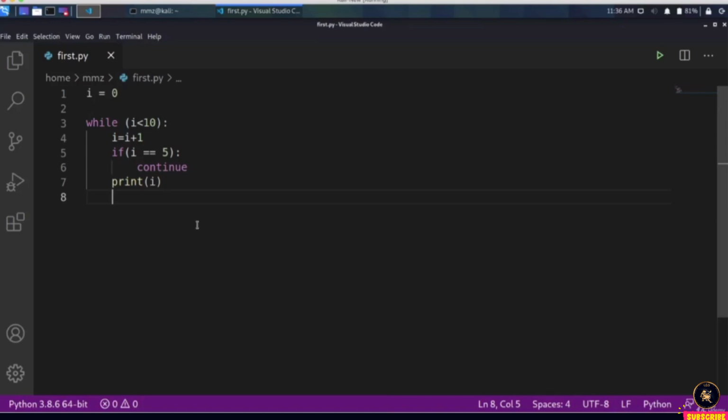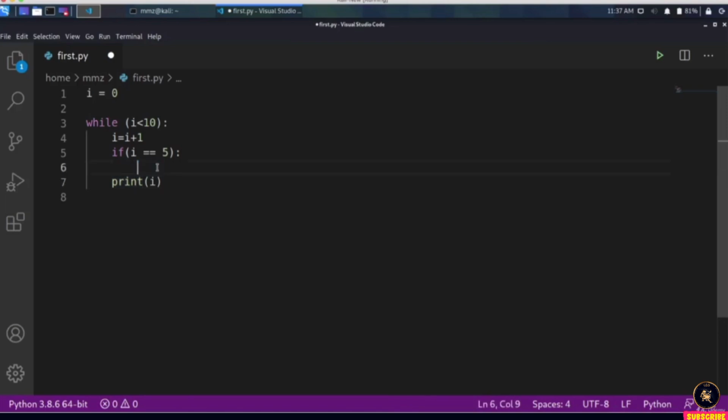Now, finally, we have another thing, which this time is called pass. Pass means don't do anything, just pass this. Now, what is that exactly and why is it used? Sometimes you wrote functions or a specific indentation and you don't need to do anything currently, or you just need it to be empty. But you know that empty is not acceptable in Python.